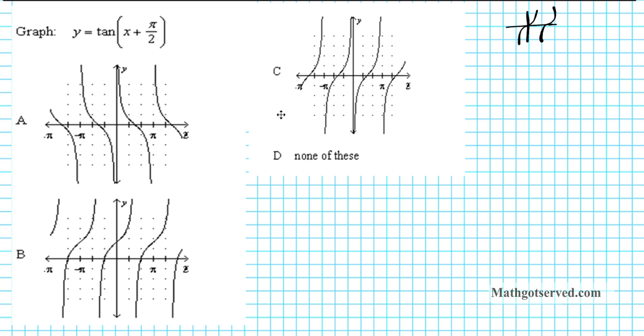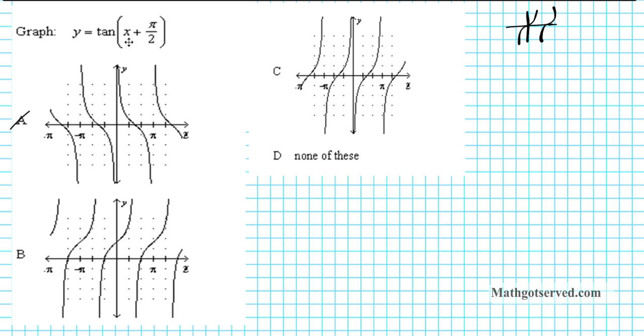So the functions that exhibit that increasing behavior from the left asymptote to the right asymptote are option C or D or B. Okay, let me not circle that. That's not good. So I'm going to eliminate option A. Okay, this could be a cotangent or negative tan.